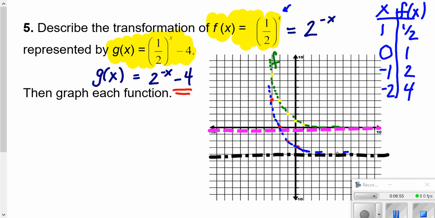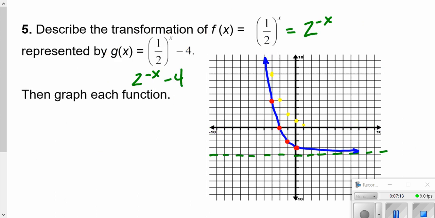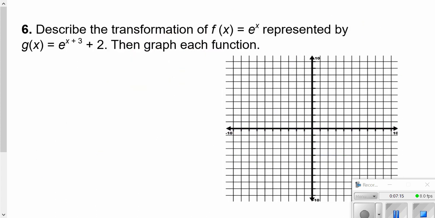Same thing. What might be a little new to you is coming up with these points, but I would encourage you to put equations in your y equals menu on your graphing calculator, and then use table to find some nice points that are easy enough to graph. Okay, so here's a picture that I already made.